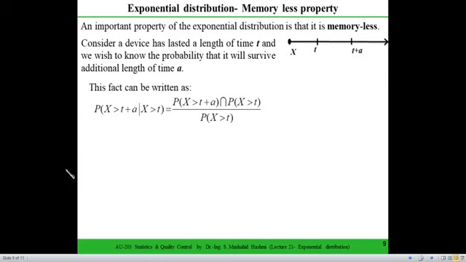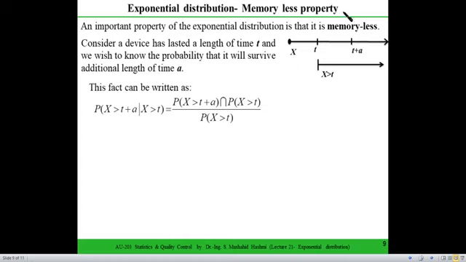We have simply rewritten it in this form, and this is exactly representing the same fact that x is your random variable, which in this case is the time to failure of a particular device, and we are interested in calculating the probability that a particular device will survive for time t plus a, such that it has already survived up to time t. Its probability would be equal to just as we have written, using conditional probability.